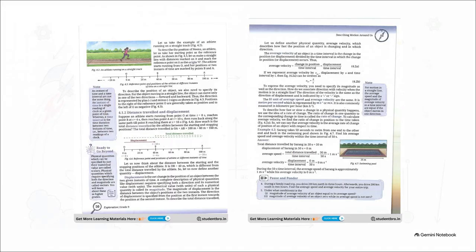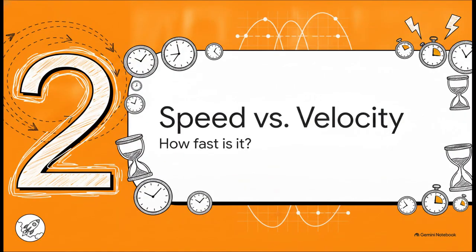Think about a runner on a track or a swimmer doing laps in a pool. This is such a great way to picture it. If that swimmer powers through a 50-meter lap, swimming 25 meters to the other end and 25 meters straight back to the wall where they started, their total distance traveled is 50 meters. But their displacement? It's exactly 0. Crazy, right? Because they finished exactly at the reference point. If you only care about where they ended up relative to where they started, well, it's as if they never moved at all. Section 2, speed versus velocity.